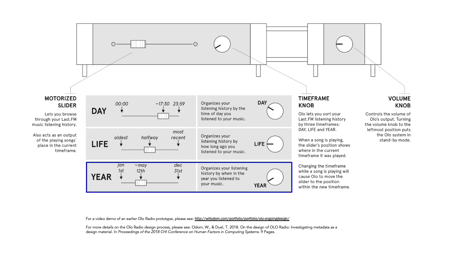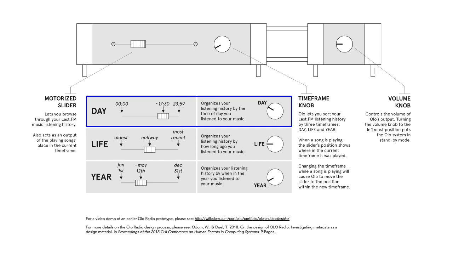Year organizes all listening instances by when in the year you listen to your music. This can enable a different historical, maybe even seasonal way of listening to music from one's past. Lastly, day organizes your listening history based on the time of day a song was listened to. This opens a space for exploring the trajectory of musical soundscapes and moods that might shift over a 24-hour day across your life.